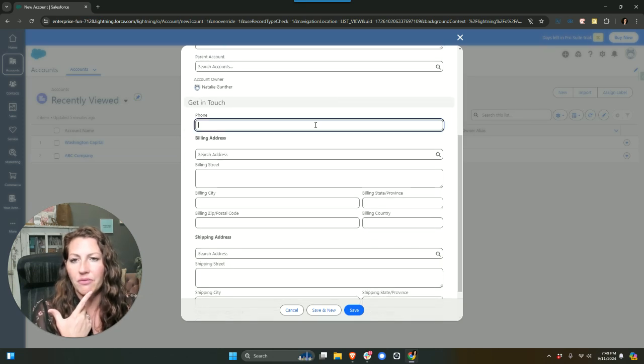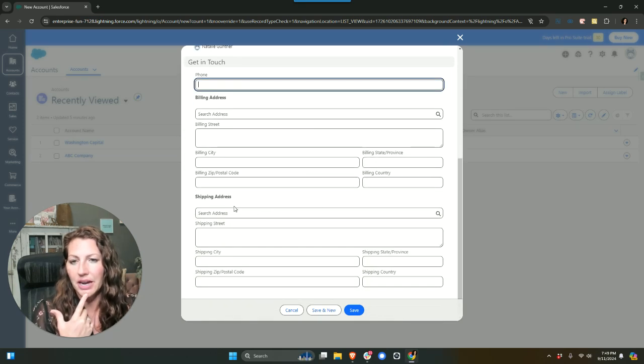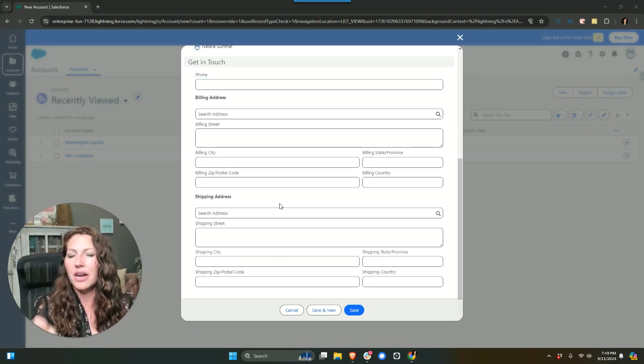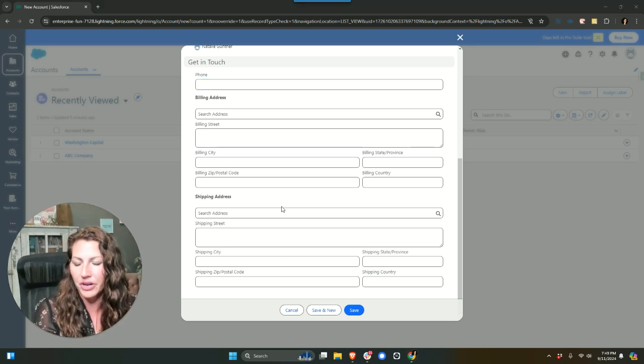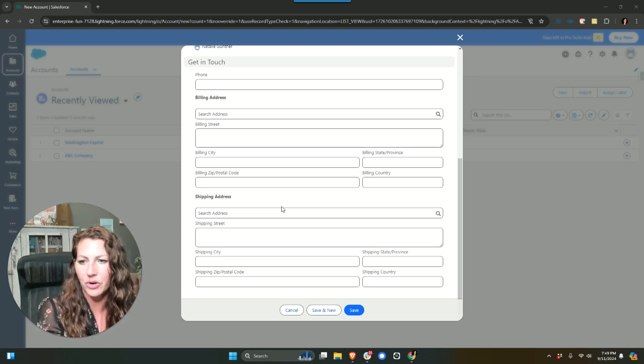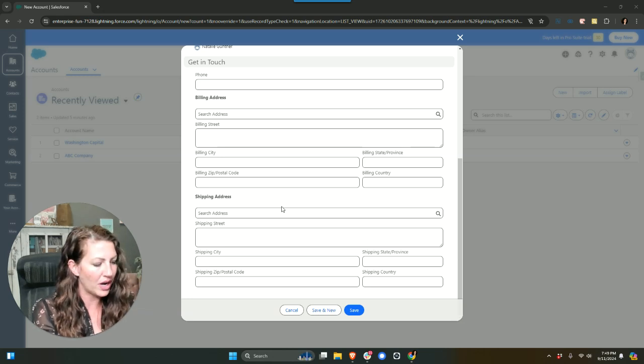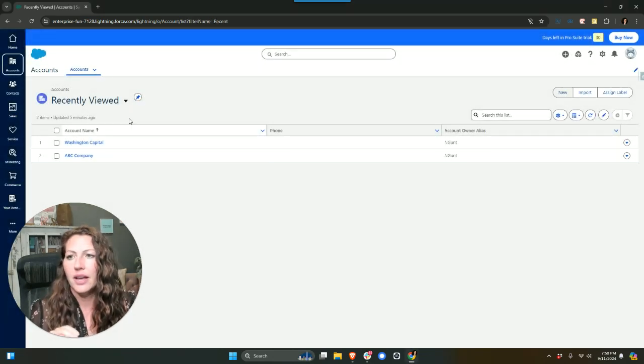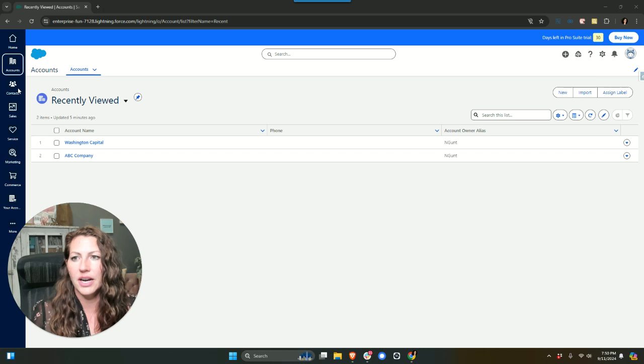Okay, and then phone, billing address, again, shipping address. Maybe you don't need shipping address. But again, compare this to the data set that you're going to be importing, and have that same lens when looking at the data you're importing: with that import data, what do you need from that list? Because maybe you're tracking a bunch of information that you don't need, right? Okay, so there's that. And then also the same thing with the contact.